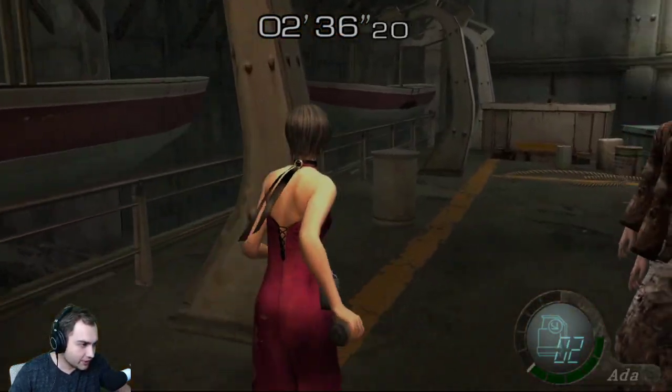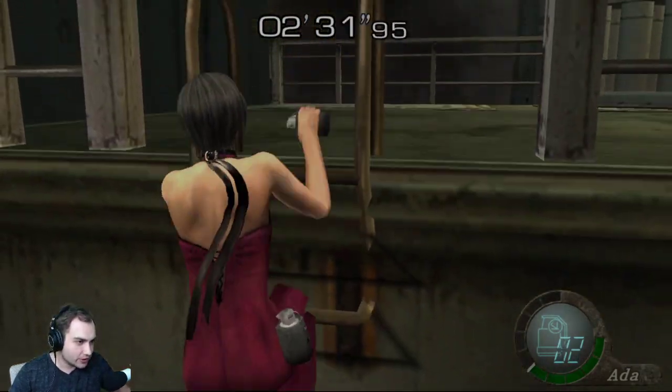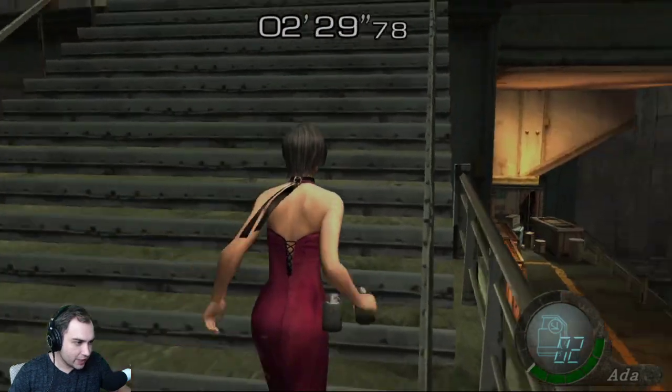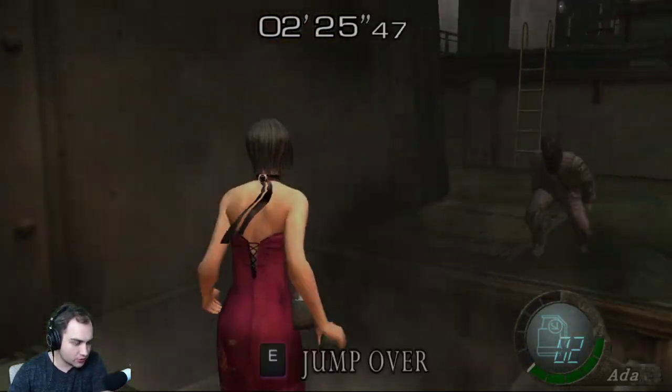I'm gonna do this line right here so these two don't grab me. You can't really go to the right of those 2 enemies, but you can go to their left. And I'm gonna turn right over here and left to dodge those 2.